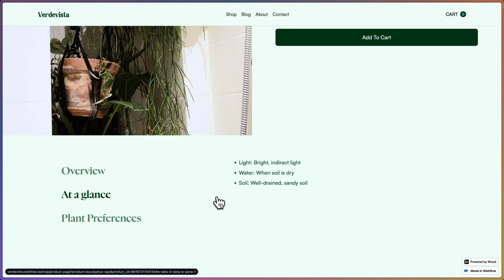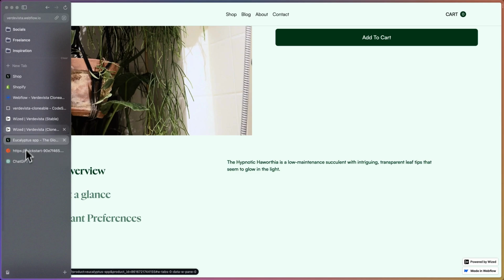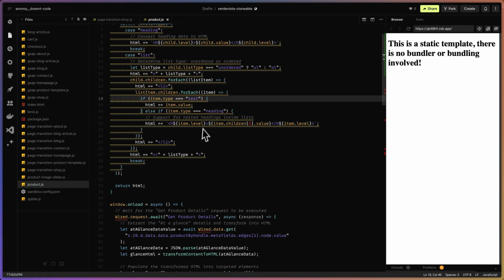Webflow doesn't quite understand the formatting of that. That's why we have our custom JavaScript that grabs the information, formats it properly, and translates it in a way where Webflow rich text completely understands and displays the text exactly the way we want it to. That is what our custom code is accomplishing here.